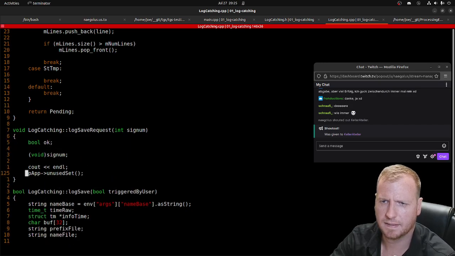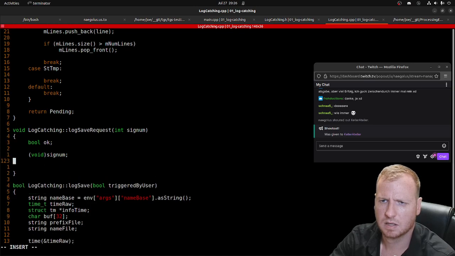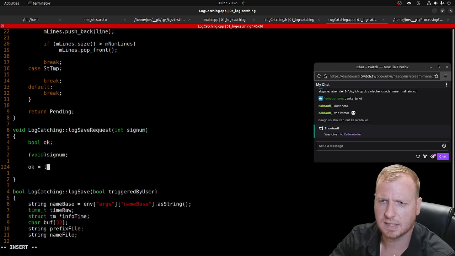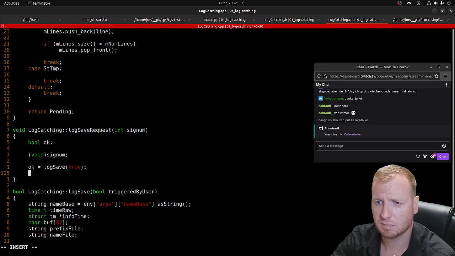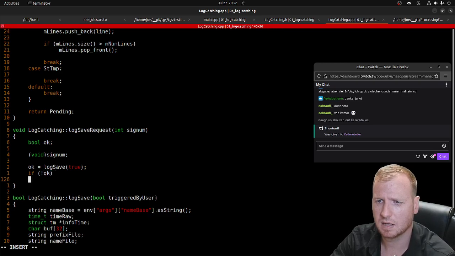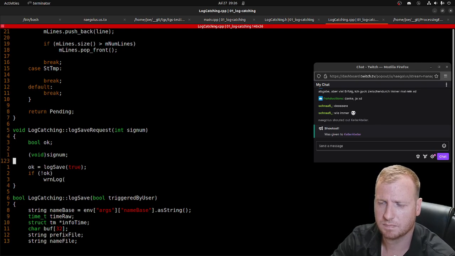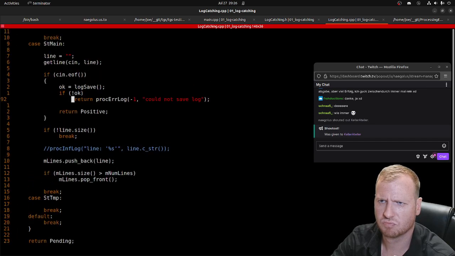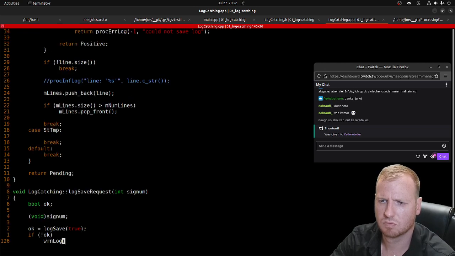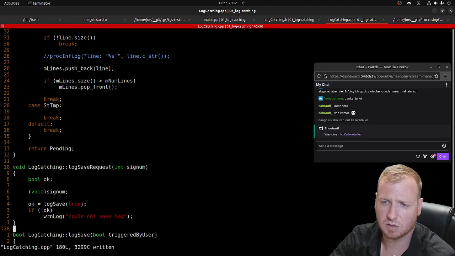Bool okay, and then we say okay is equal to log save true, because it's triggered by user. If not okay, then we say warning log, and that's all we can do.